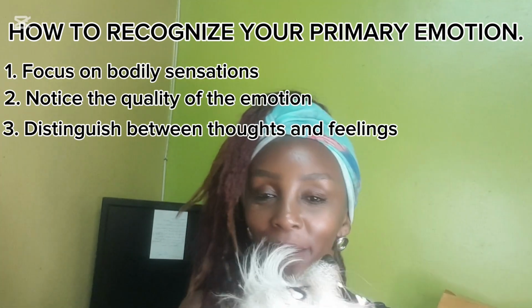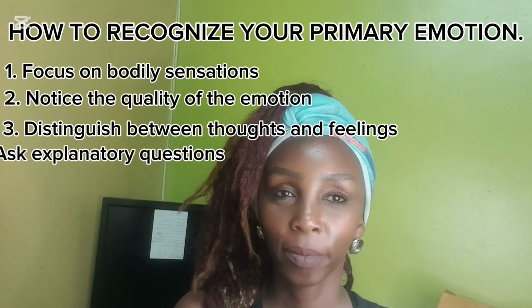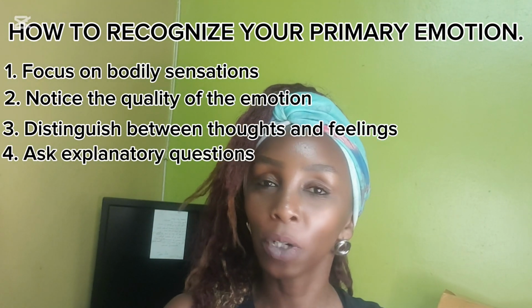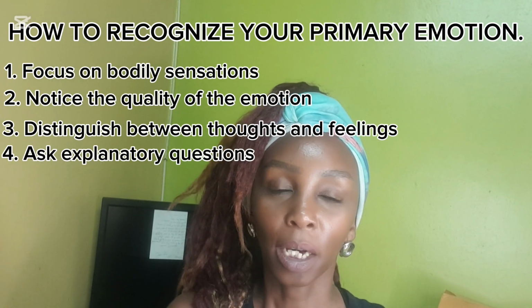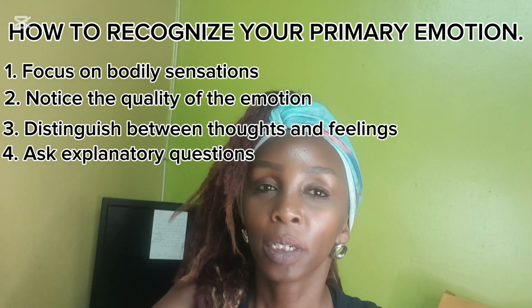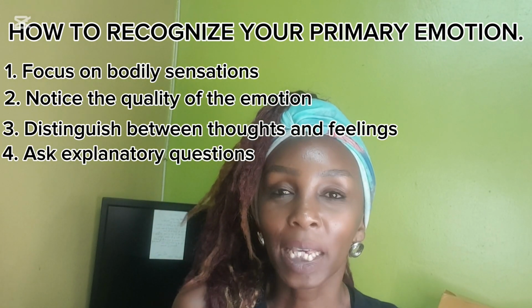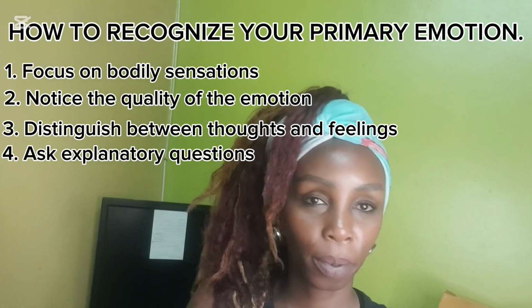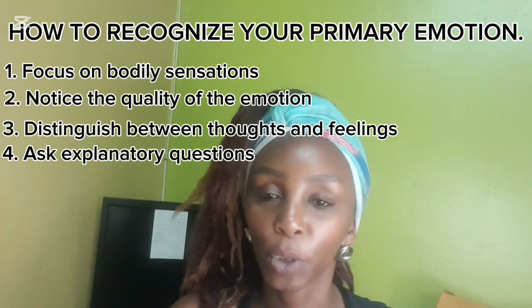Number 4, ask exploratory questions to yourself. What is it I'm feeling? What brought about this feeling? What brought about the sweat? What brought about the tension? What about what I am seeing, hearing, or experiencing is making me do the things I'm doing? And stuff like that will help you figure out your primary and your secondary emotions.